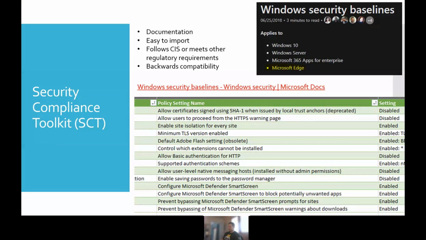They do follow CIS or other regulatory requirements, and they are backwards compatible. And they also support other products, so they have one for Edge, they have one for Microsoft 365, they have one for Windows servers. I believe they have IE in there as well. So instead of reinventing the wheel or purchasing CIS baselines or any other baselines or using NIST, this is an easy way to get a security baseline. And the documentation is really good because they show you what they're setting. They show you the differences between versions, so say they had one out there, I believe, for version 87 of Edge. And then they have an 88 version of Edge, and they'll show you the differences between the two and what they're setting, which is super neat.